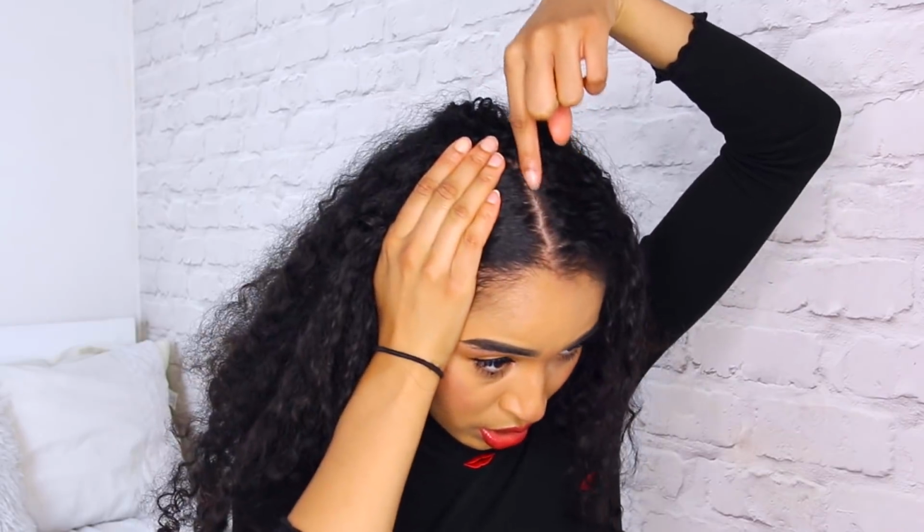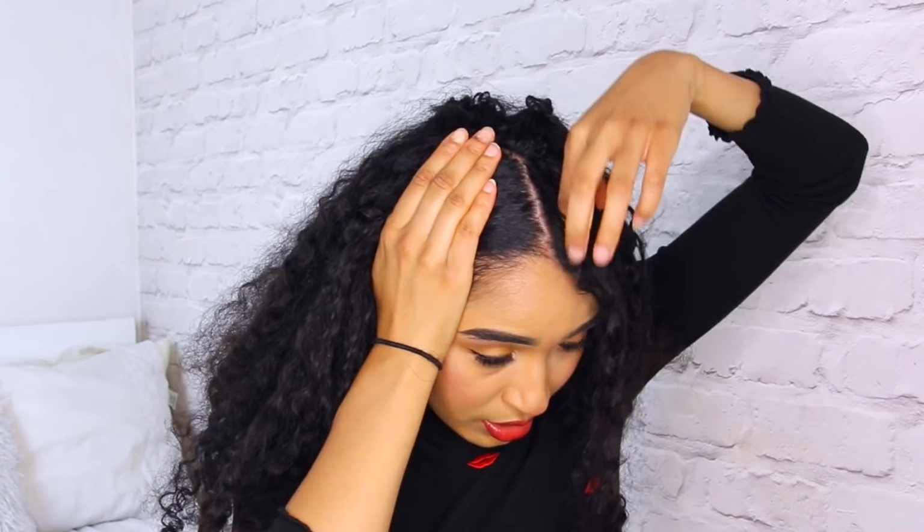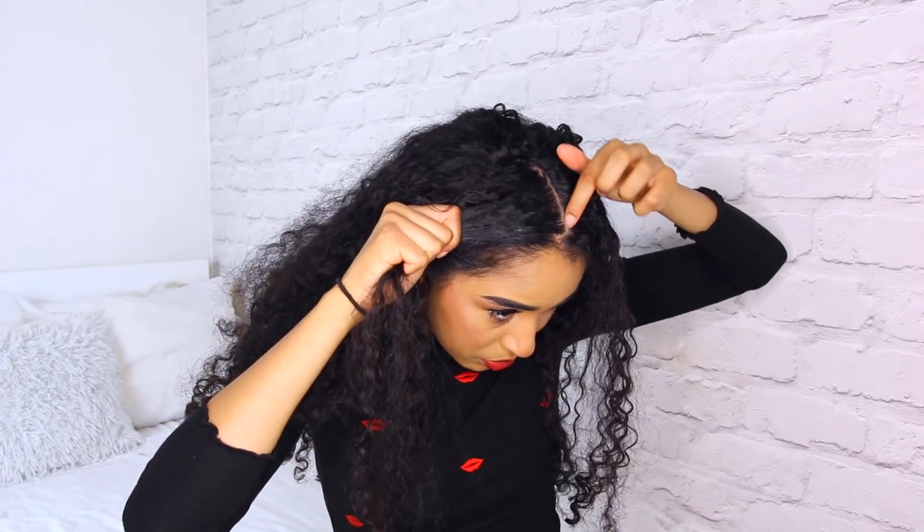I think this is where so many people go wrong. I'm about to blow your minds. You're just trying to get that parting right. So you're pulling your hair straight here, right? So you just want to hold this down. So go straight. Let's go straight up my nose. So we need to bring a little bit more over. A little bit more, a little bit more. Okay. Now that kind of looks like it's in the middle, right?